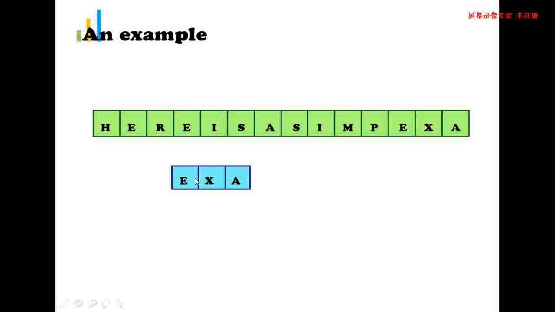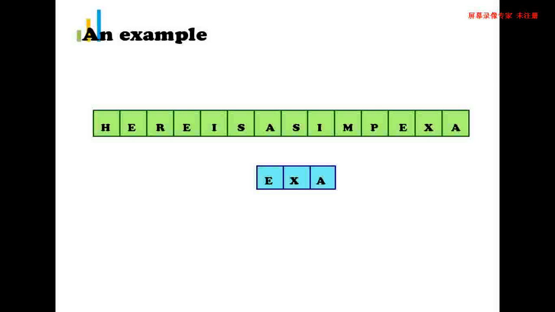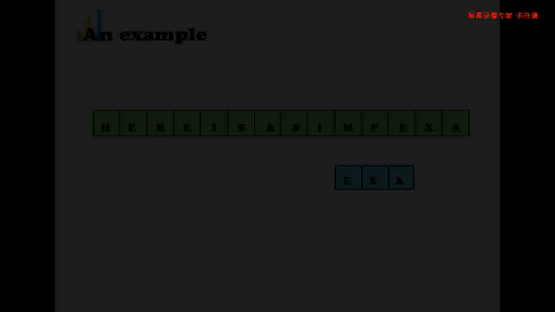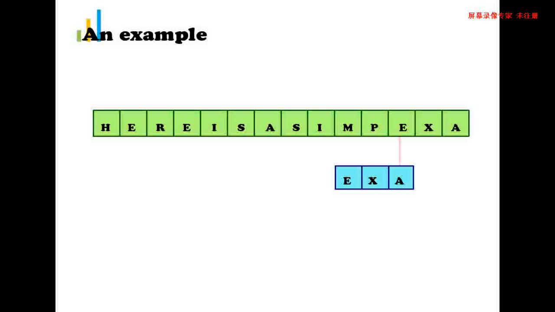So we have S and A. Again, start from the right, remember. S and A, mismatch, keep going. I and A, mismatch, keep going. E and A, mismatch. But now, please notice that E actually exists in the pattern. So we really don't want to skip this letter because we may miss something really important. And the truth is, if we skip it, the whole algorithm is not going to work.